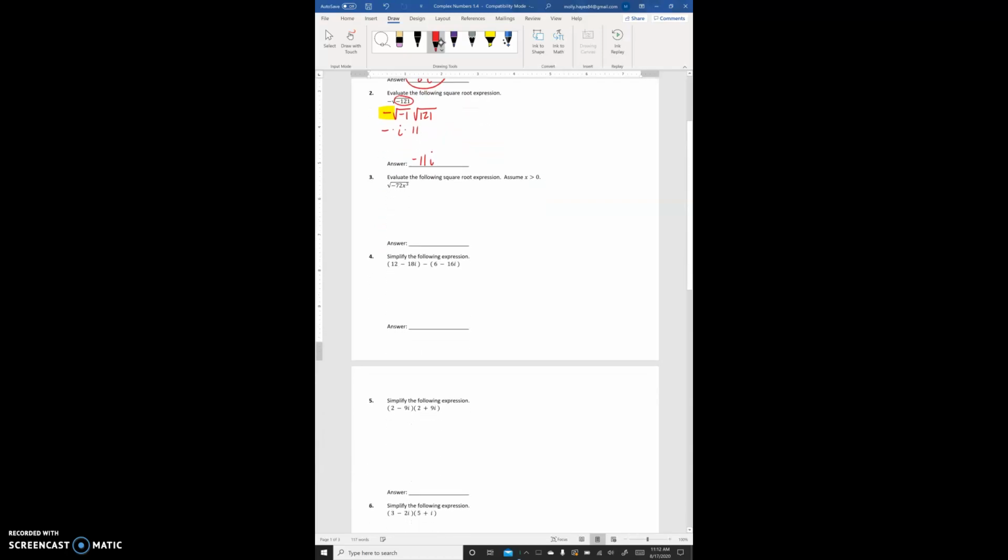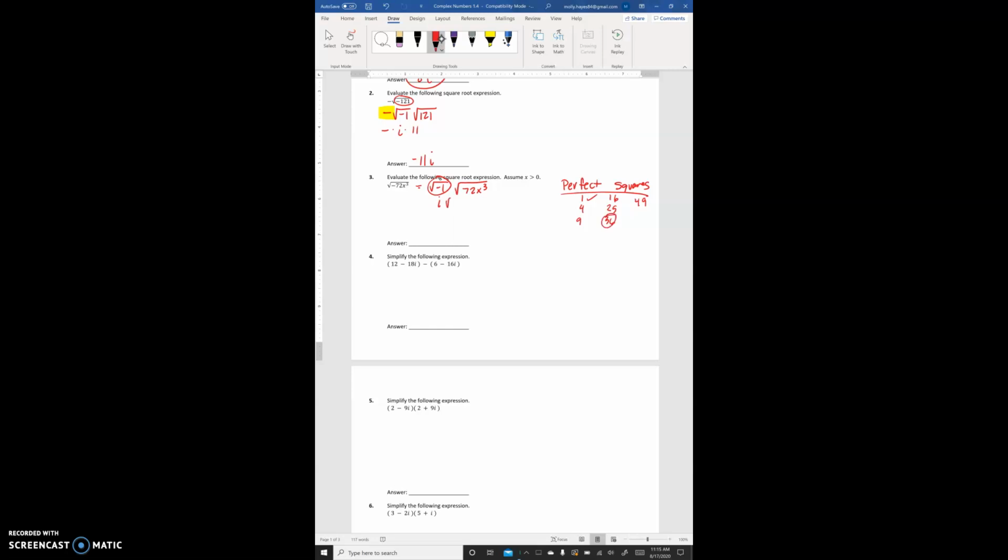Okay. For the next one, we can kind of again break this up as the square root of -1 times the square root of 72x to the third. Okay, and I know that this first part is going to be an i. For the second part, square root of 72, I want to think about perfect squares that go into 72. So 1, 4, 9, 16, 25, 36, 49. And I want to find the biggest perfect square that goes into 72. So that one would be 36.